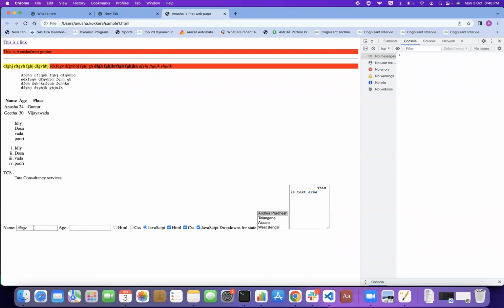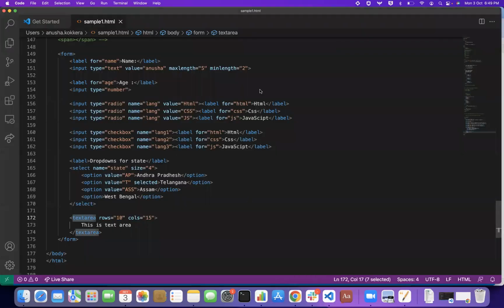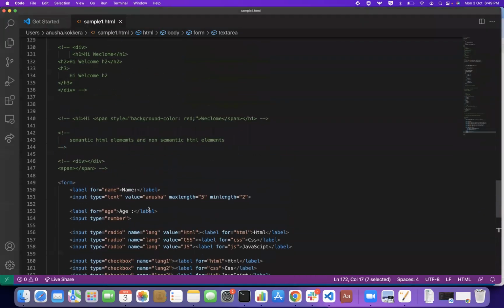And what is the attribute which is used to give the maximum length for an input box? Max length attribute. If you want to give only 5 characters, maximum length, then we'll give one attribute called maxlength and we will specify its size.